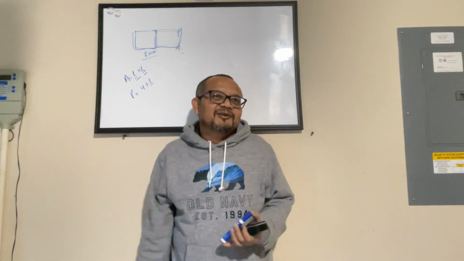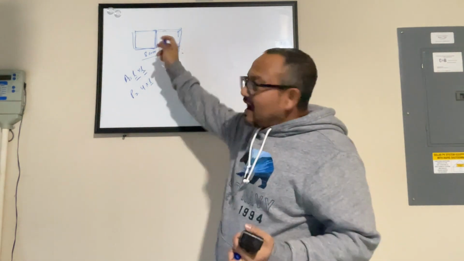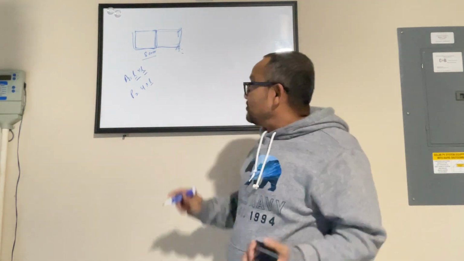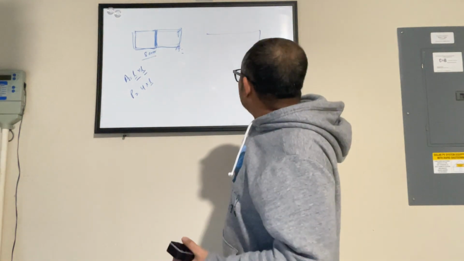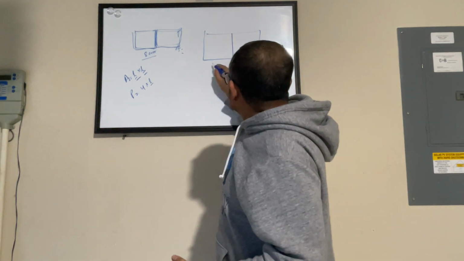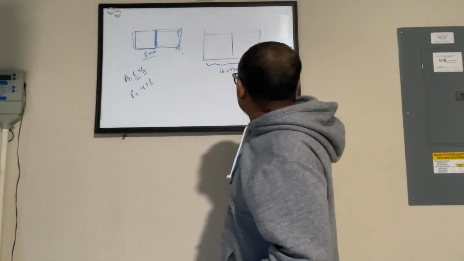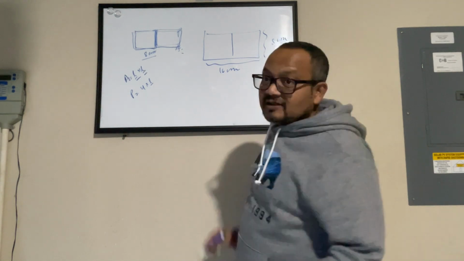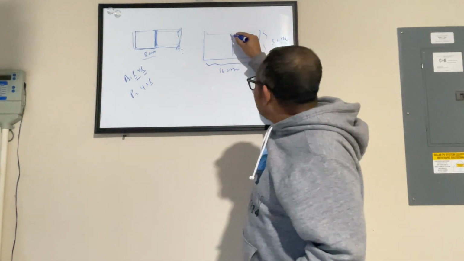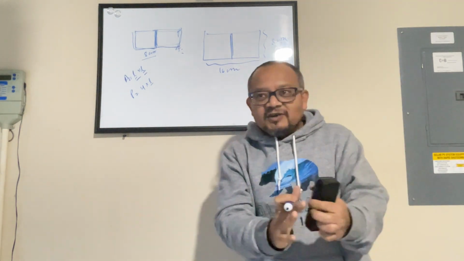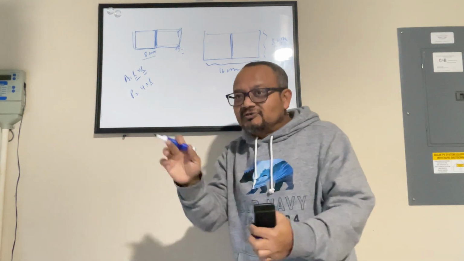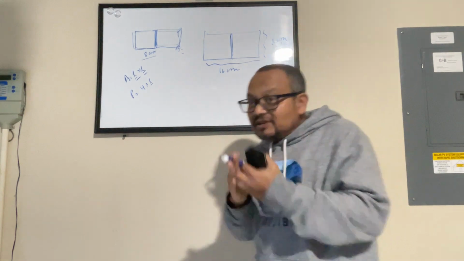No. If you just add it again, that doesn't solve the purpose, because if you're adding them, this common part will not come into play. So now when you join them together, this becomes a rectangle whose length is 8 plus 8, 16 centimeters, width is still 8 centimeter only, because the common thing you will not count. If they were separate two different pieces, then just multiplying by 2 would have made it 32 plus 32, 64. But here this common thing will disappear because you put them together.